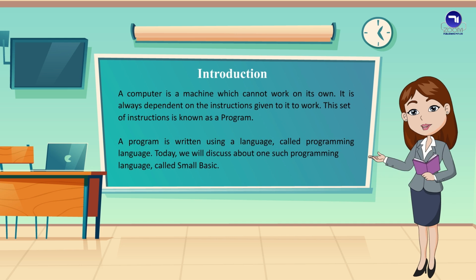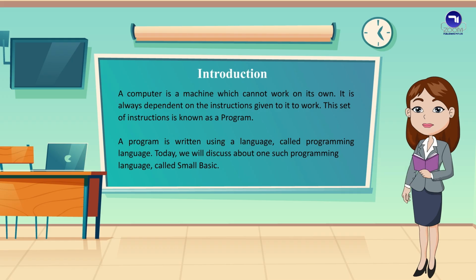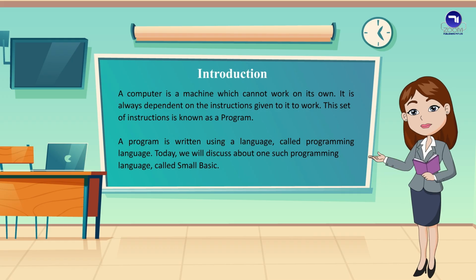Introduction. A computer is a machine which cannot work on its own. It is always dependent on the instructions given to it to work. This set of instructions is known as a program. A program is written using a language called programming language. Today, we will discuss one such programming language called Small Basic.